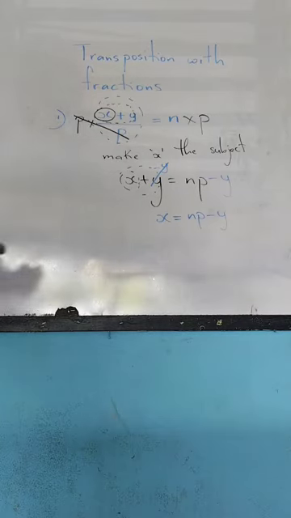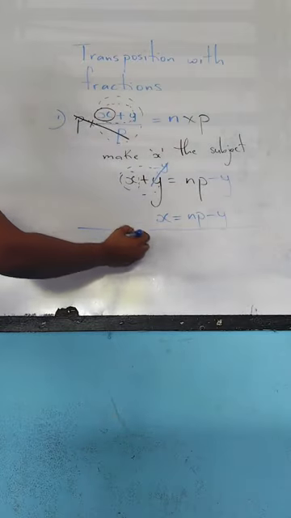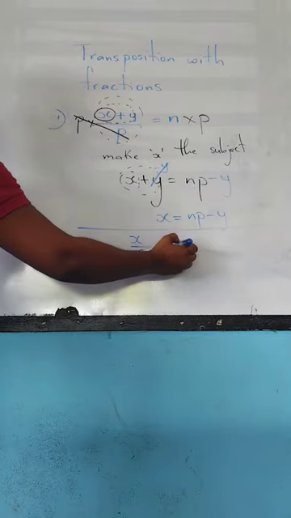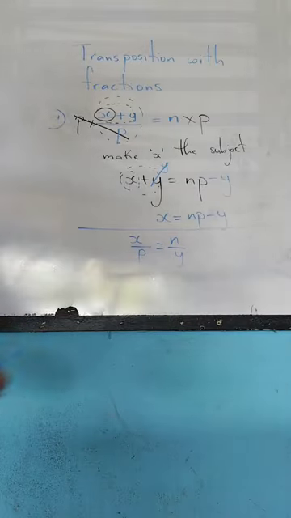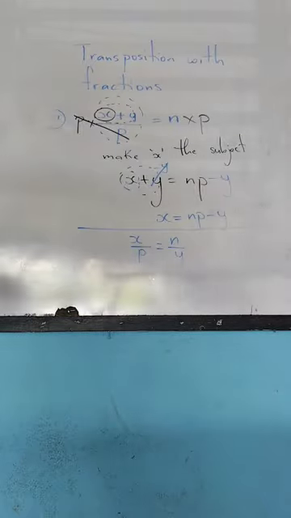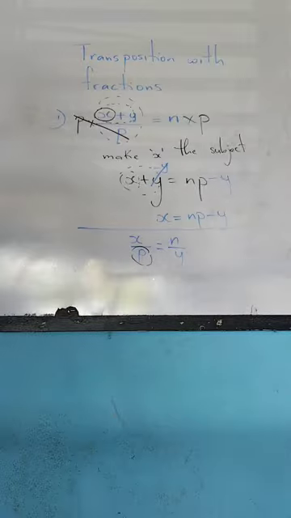And of course, come along with me now. Let's look at this one. If I have x divided by p is equal to n divided by y, and I want to make p the subject. Focus your attention at all times on what you want to make the subject of the statement. I want to make p the subject.